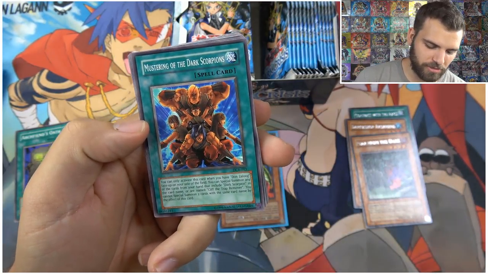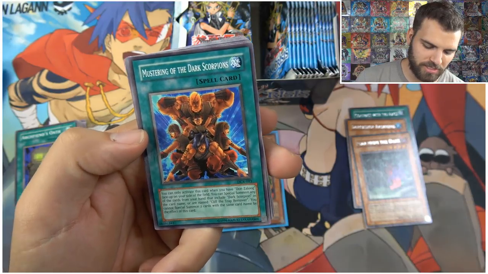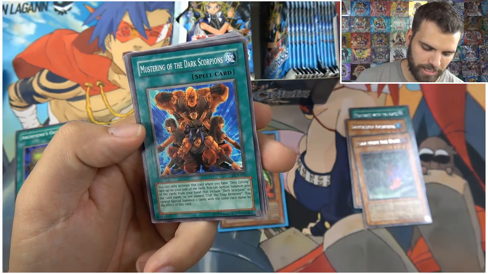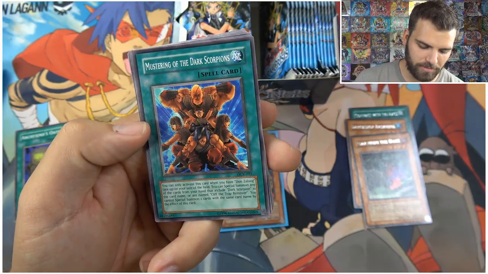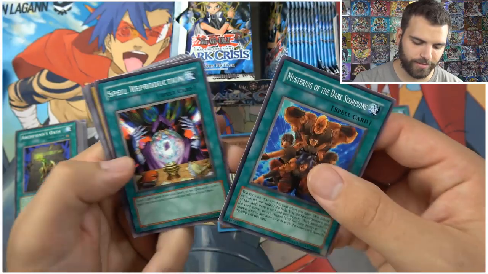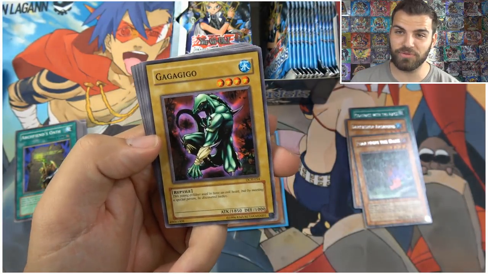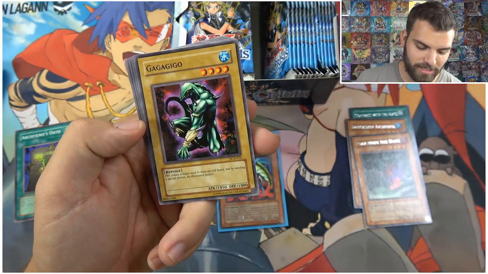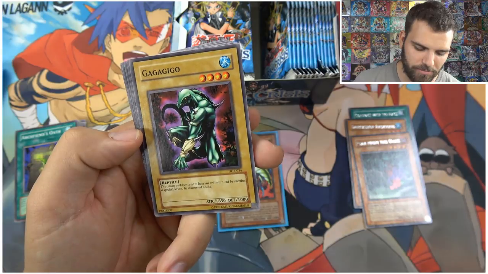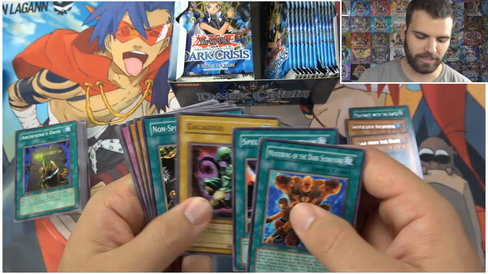Mustering of the Dark Scorpions. You can only activate this card when you have Don Zaloog face up on your side of the field. You can special summon any of the cards from your hand that include Dark Scorpion in the card name or Cliff, and you cannot special summon two cards with the same name. Okay, Spell Reproduction. Gagagigo, actually pretty nice. A 4-star monster, very good for a booster box battle. The young evildoer used to have an evil heart, but by meeting a special person, he discovered justice. Justice! And there's a whole story with Gagagigo.